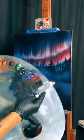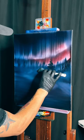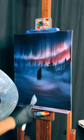Now, all we're going to do is take that dark mixture, just like we were going to make a mountain, and mush it onto the canvas, right? Take that dark mix, come back up, and let's say our little peak was right here. You just pull it down as straight as you can get and as hard as you can get, right? You're pushing it against the canvas. You're mushing it on. A lot of pressure, even leaving a little ridge of paint out here. That's because you're pushing on it so hard, right?